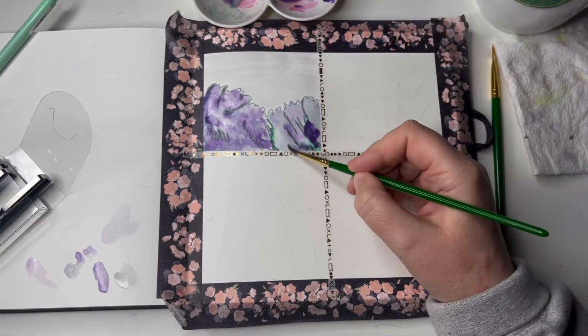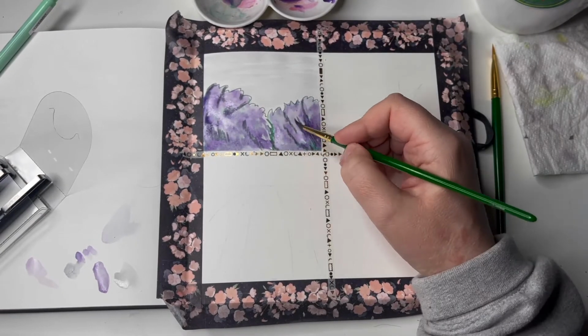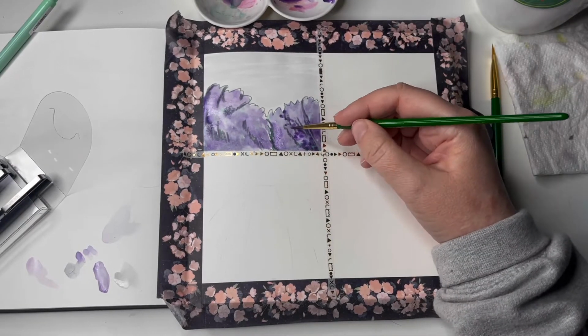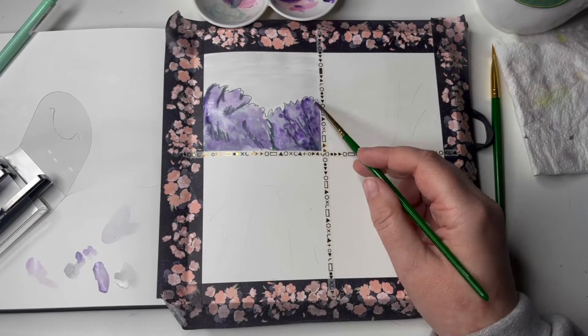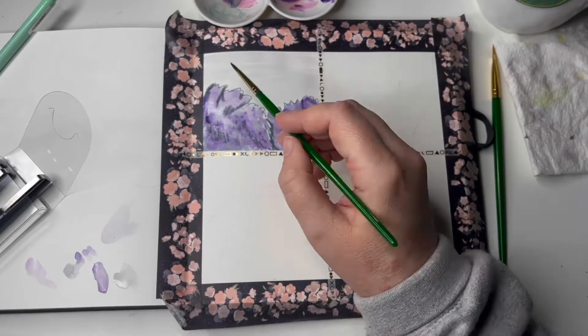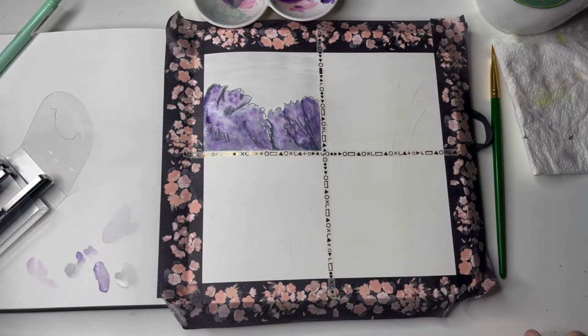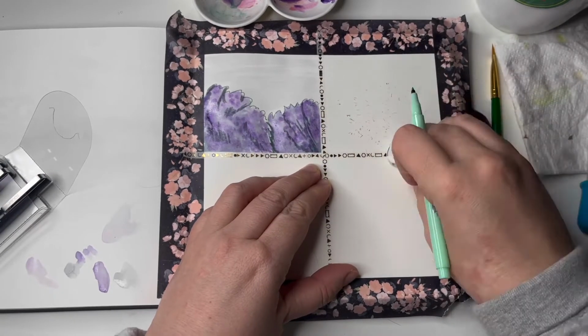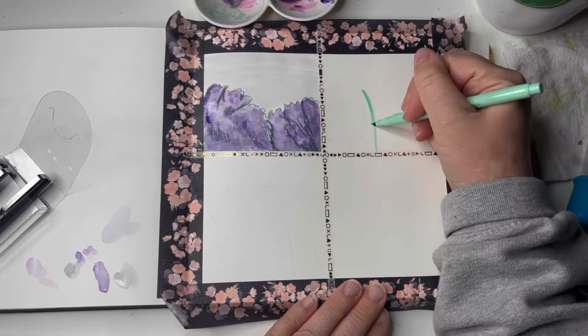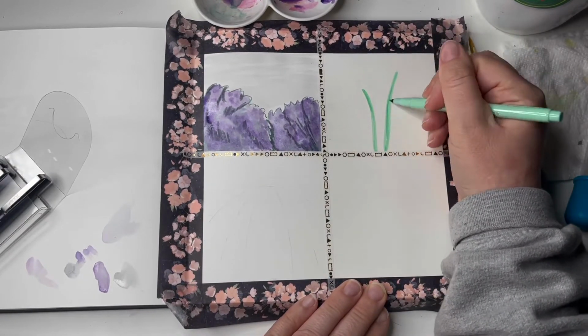Not very well. As I said, I don't get on well with these Karen things. I ended up putting both of the colours into a palette and watering it down and using a paintbrush. That's just what I end up doing with these things. And then, I say this every single time, what is the point of having it in the pen if you're just going to use it like a pan anyway? And breathe. But anyway, that's what I did.